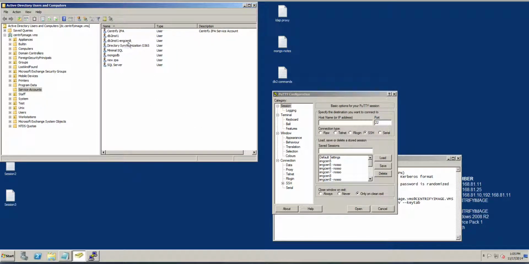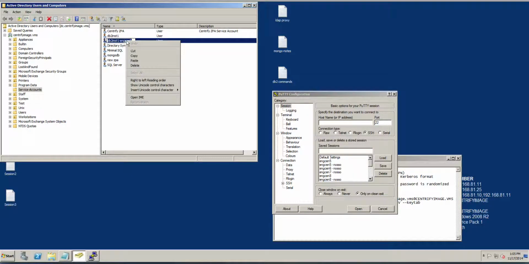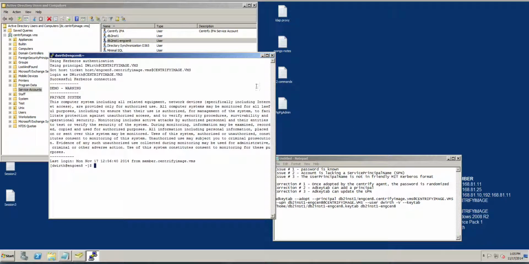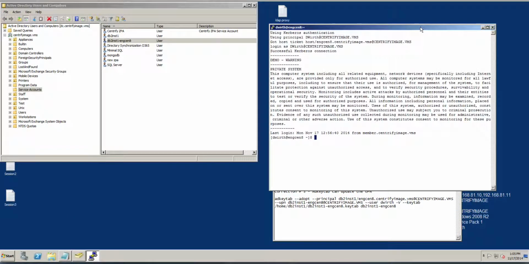So let's just say now I'm the Unix administrator. I've been told by the AD person that the account is ready. All I need to do is ask, can you tell me the name of the account, and the AD person will say, yeah, sure, it's db2inst1 dash the name of the server. One thing that we want to do is verify. So I'm going to take a look, and I'm going to do an AD query user -a, and then type in the name of the user.